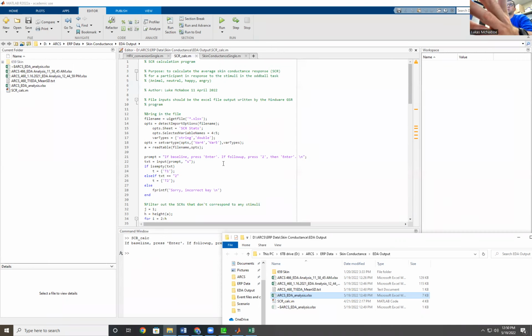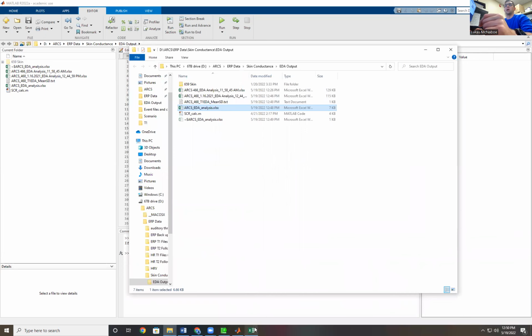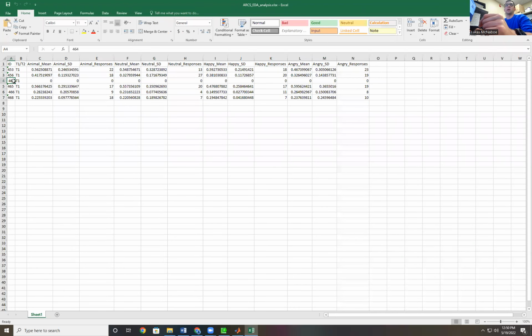That pretty much just means they didn't have any skin conductance responses for whatever reason. And in that case, you put in the ID, you put in baseline or follow-up, and then zeros for everything else. And make sure it's saved.